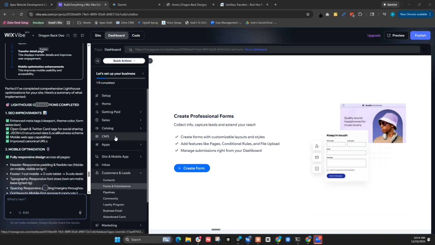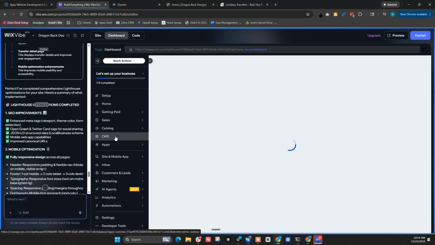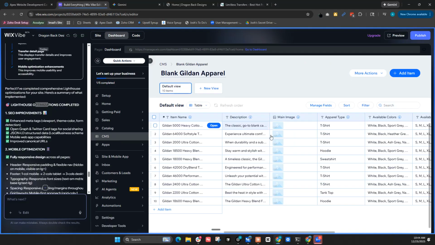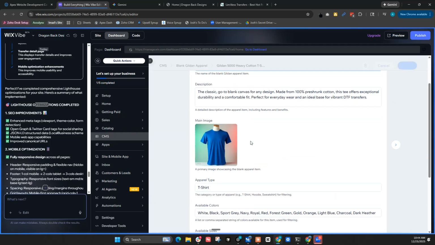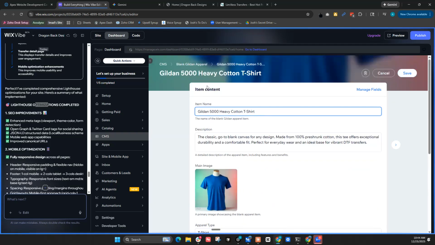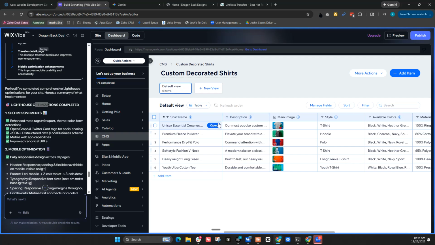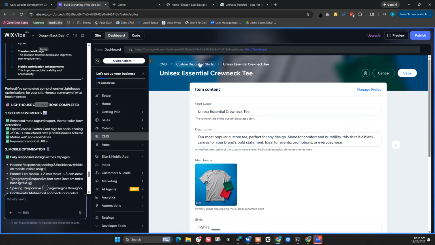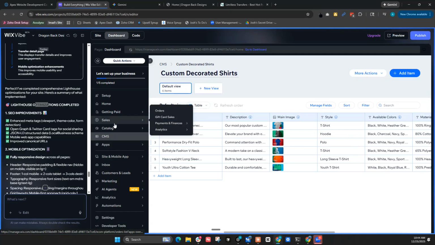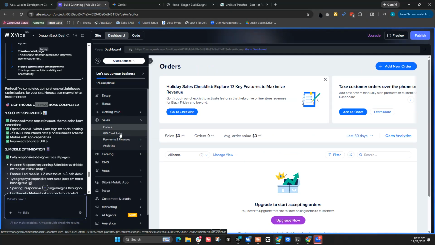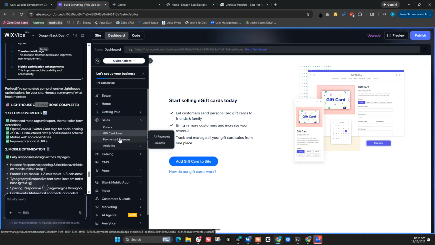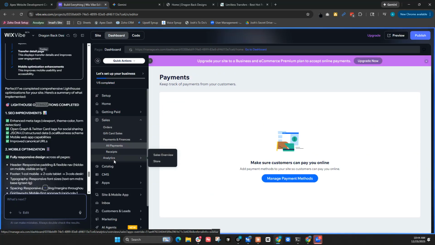And we can also see in here all of the content that the system was able to create. All the different t-shirts can be directly edited through here. So if we want to update any of the pricing or any of the products themselves, we have all of our different products in different collections here in the content management system. So this just keeps track of all the different photos that it's generated. And then we also have the orders where we would be able to check all the orders for the store. Once orders start coming in, they would come to this section and they would check on their payment method. They would make sure they have a payment method so they can collect their payments.